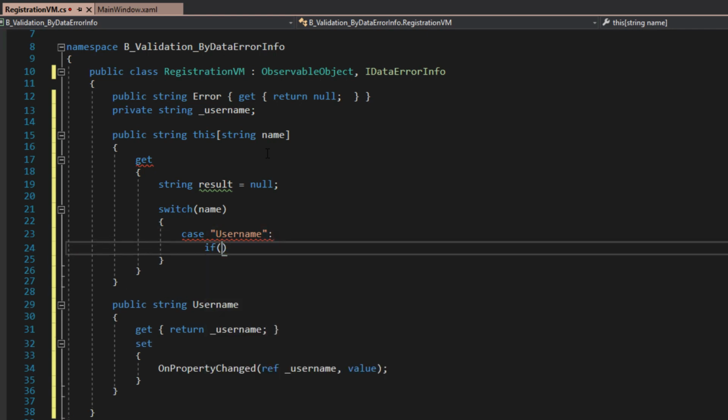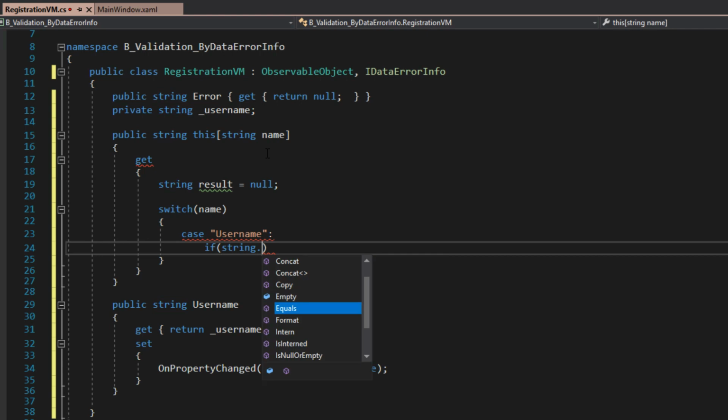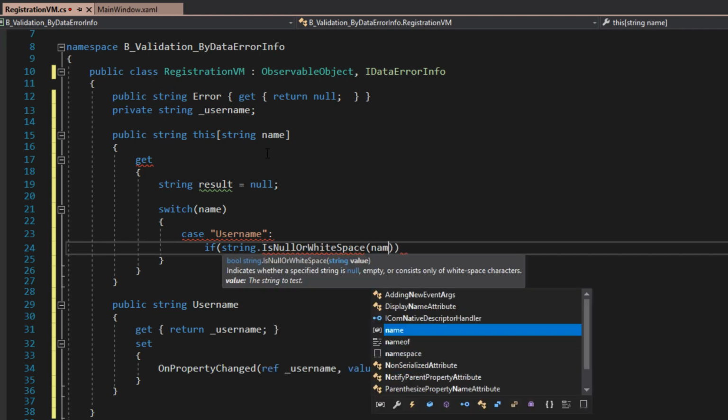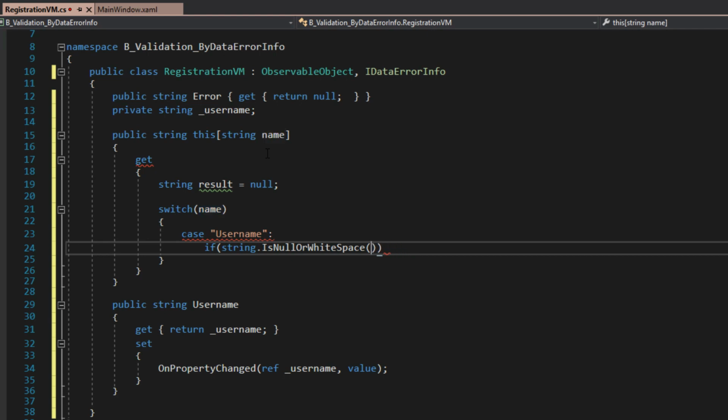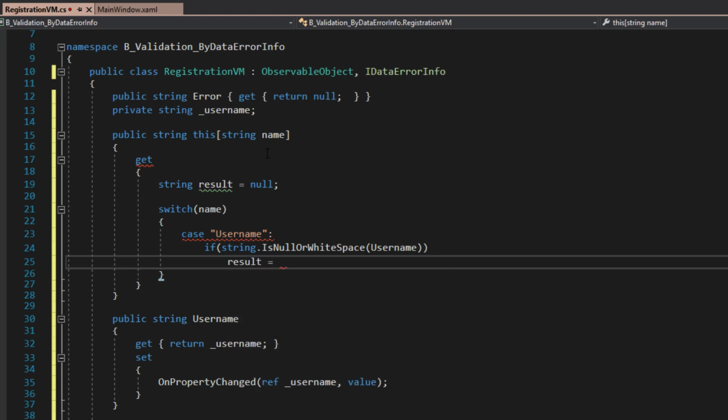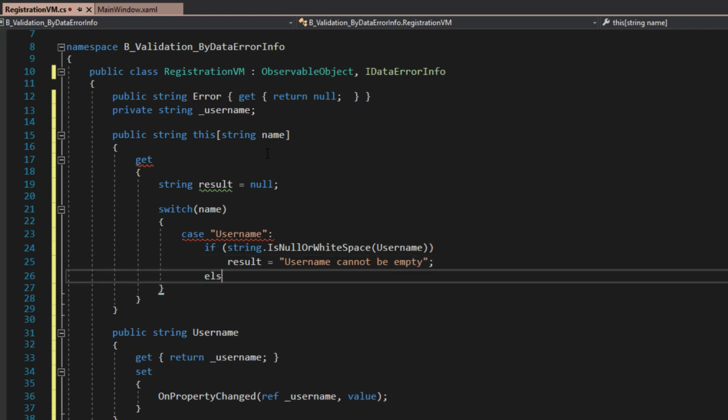Then we're going to call an if statement here like we did before. We're going to do a string.IsNullOrWhiteSpace, not name, but rather the actual property we want to check, Username. Then we want the result to equal "Username cannot be empty." And we want to do else if Username.Length is less than 5.